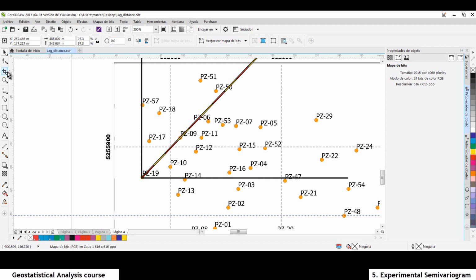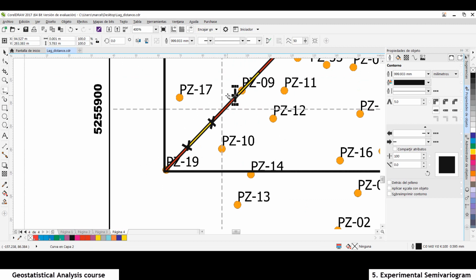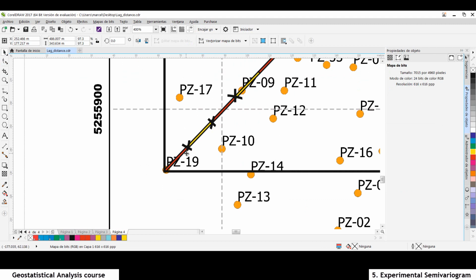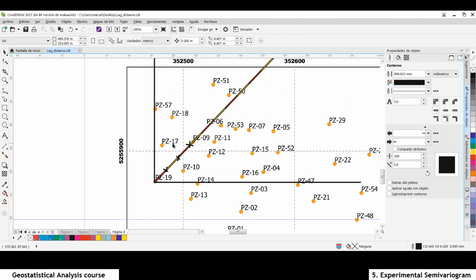When we are taking samples in a systematic way, you can imagine, for example, if you want to calculate the concentration of a mineral in a specific direction, maybe you go to the field and then you decide to pick up the samples every 15 meters, right? Then you are going to pick up one sample here, one sample here, one sample here, and so on, right? And in this case, you can use a line, because you know you have all the points on a line of 45 degrees, and also for each lag, because you took the samples every 15 meters. But when your data is not placed systematically, then you can use a different system.